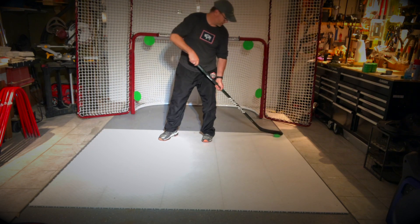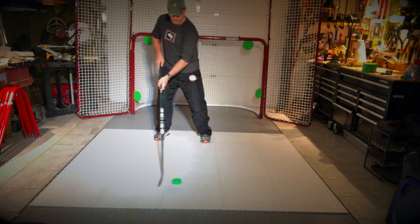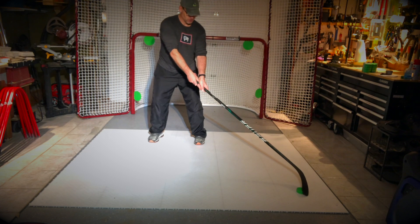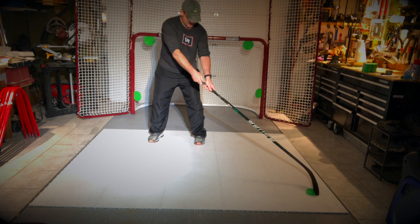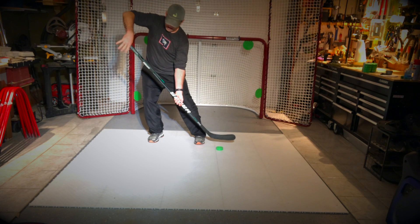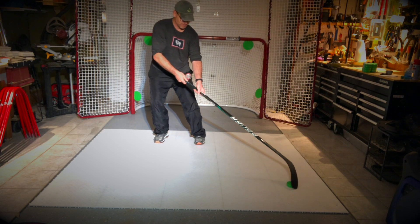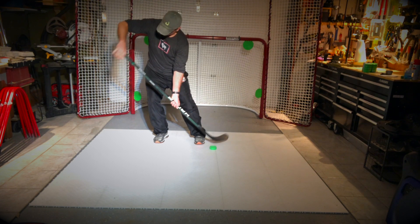Now looking at the toe drag and feathering. I want you to put the puck out at basically a 45-degree angle onto your forehand side. With your hands together, pull the puck in and stop it — see how my hands are now apart. I started out there with hands together, and as I pull it in they're apart. From here, take your top hand, rotate your stick in a 90-degree direction of where you want it to go, push it back, and stop it. See how I've feathered it back — do this really slow at first because the mechanics have to be correct.